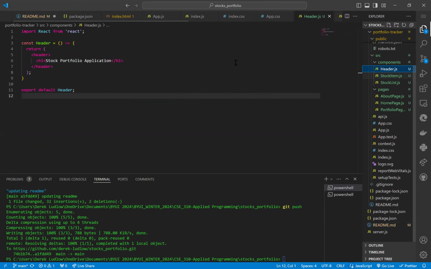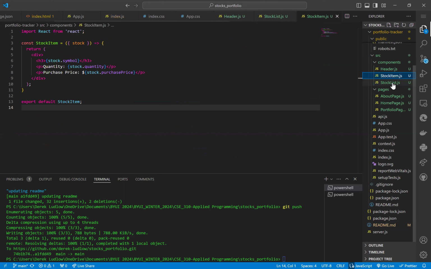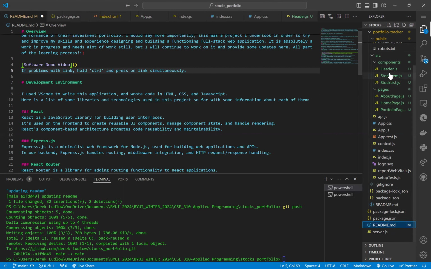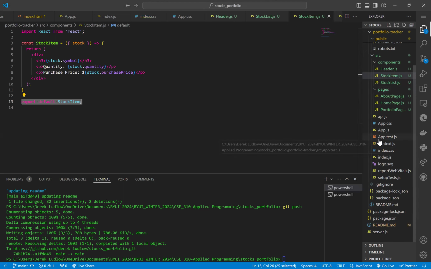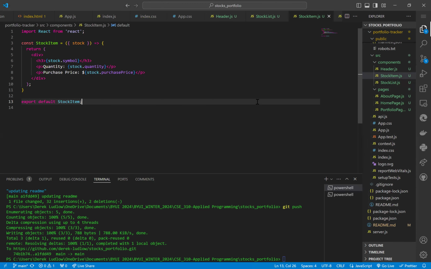For the code itself, one of the key features of our application is its use of React components. So that's one cool thing about React: you can create components, these are pretty simple right now, that you can reuse throughout the application so you don't have to rewrite the same amount of code, kind of like a function, but for a web app. So you can write this really simple component here, if we look at the file structure, and then I can export it and reference that component throughout the application instead of having to rewrite code, and it creates a good level of uniformity and a simple way to reuse things. So that's a cool thing about React.